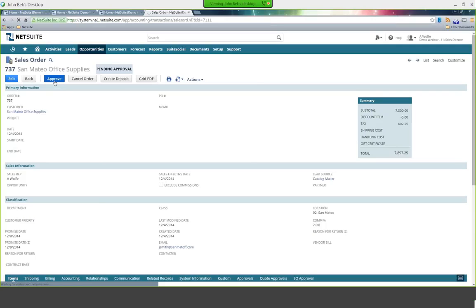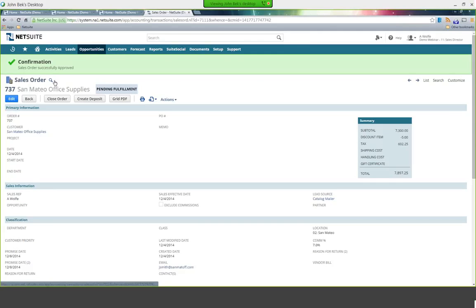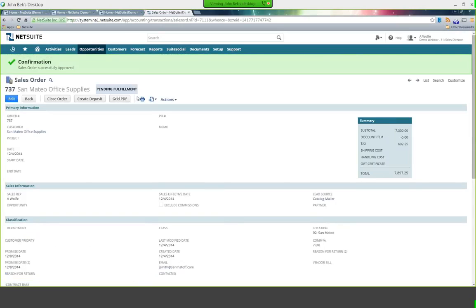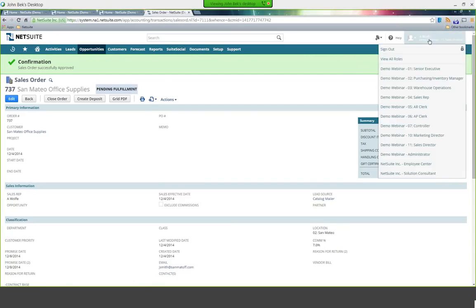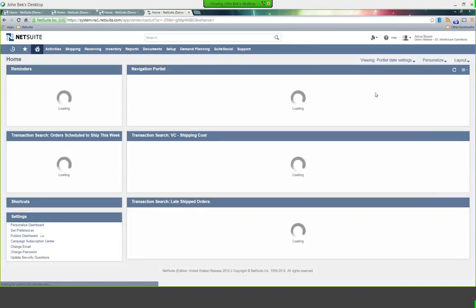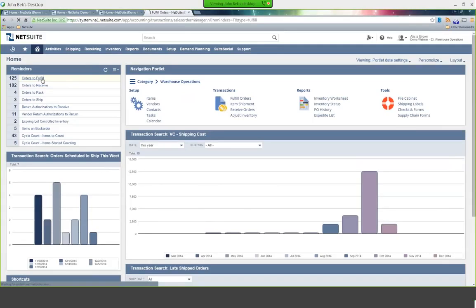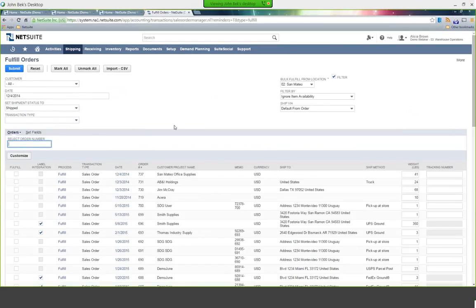And as I'm moving this order through the process, different roles in the organization are going to touch it. So the next step in the process is, let me scroll up, pending fulfillment. And so I'm going to take off my sales director hat and put on my warehousing hat for a second. And I'm not going to go through the process in this case of actually picking the product in the warehouse and so on. I'm going to just set it up and say that it's been shipped and fulfilled just to move the order through the process. But you can see I'm in this fulfill order step, and the one we just entered and we're moving through is order number 737.